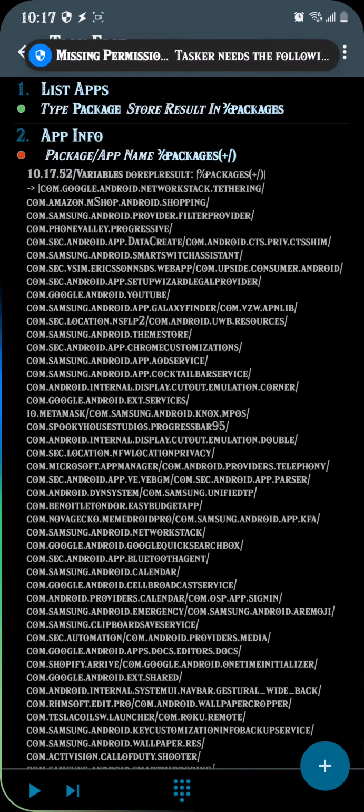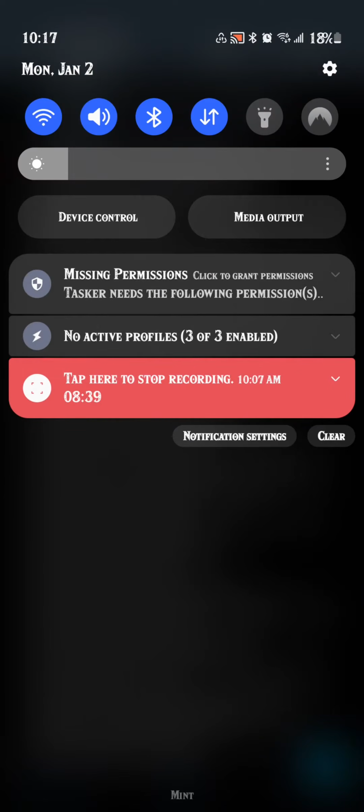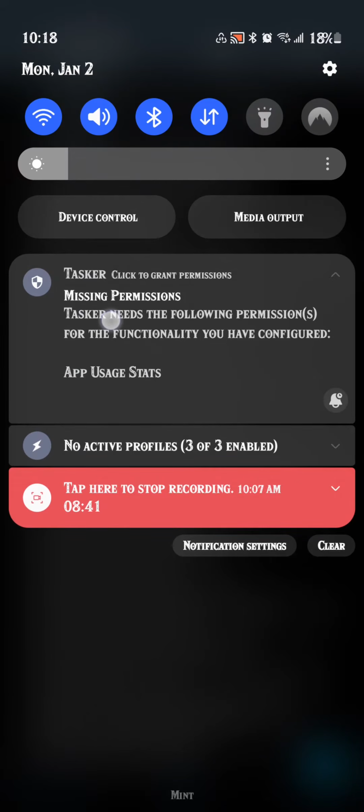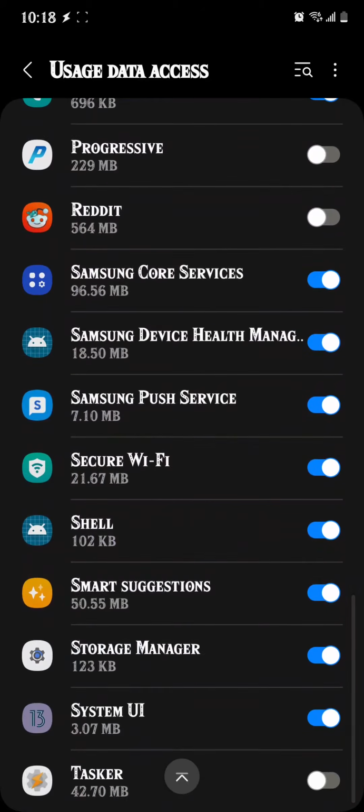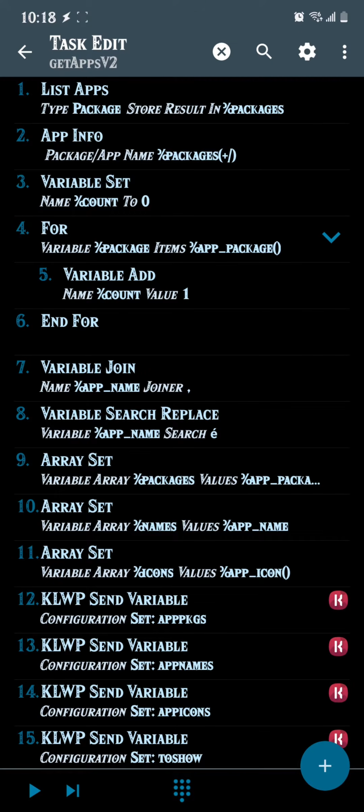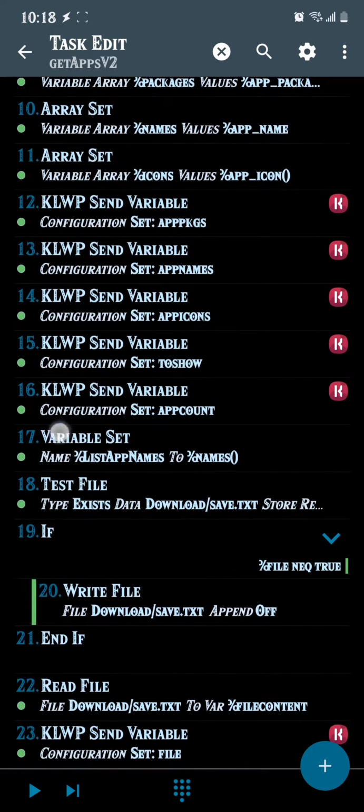We will get an error. This is how we'll fix it. We're going to open our notifications. We'll scroll down to the bottom, enable Tasker here. We'll go back and we'll try running it again. It should be successful this time. If not, you might want to go over some of the permissions that you might be missing. I'm just going to run it here and we got a successful run.